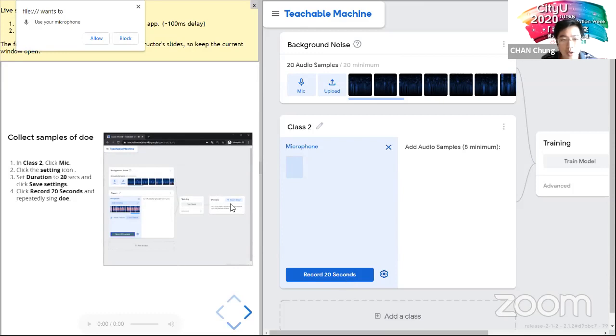Now, what do you do now? You basically need to click this record button and repeatedly sing the note Do. Now, instead of saying do continuously, what you want to do is to sing do, do, do, do, but roughly 1 second each. Okay, I'm going to click this now and sing that repeatedly.